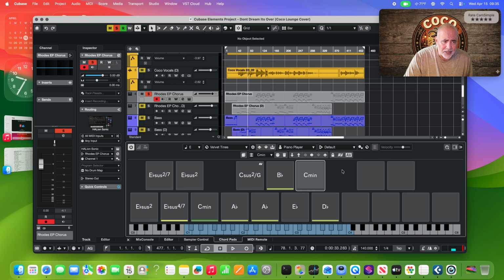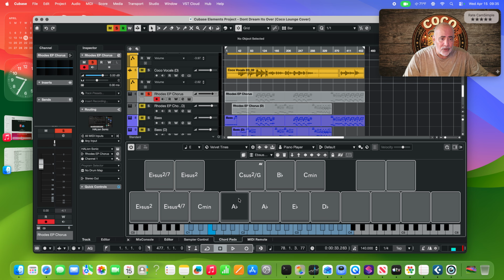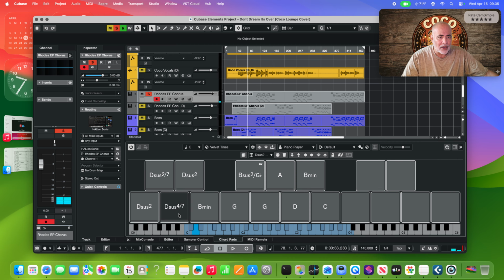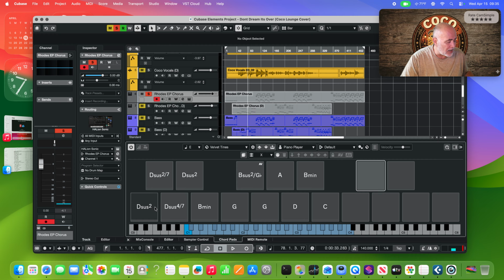A couple of other things too. If you want to select all the chords on your chord pad, you just hit this select all, and they're all highlighted. And you can do a couple of things with that. You can raise and lower or transpose everything down a key. So let's say you wanted to do the song in D instead of E flat. See, everything went down all together. You have to hit another button, and so now they're all the chords in D.